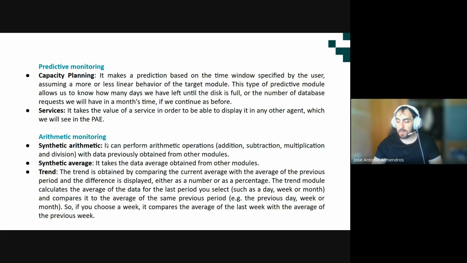Let's start with the arithmetic because it is easier to understand. We have synthetic arithmetic. It can perform arithmetic operations with the data previously obtained from other modules. We need to have other modules already created with the data, and then we can create new modules with the sum of two other modules, for example.